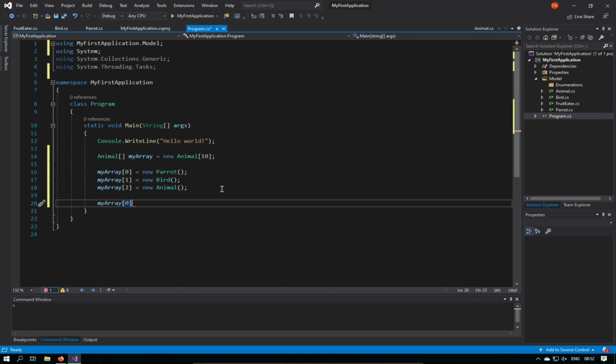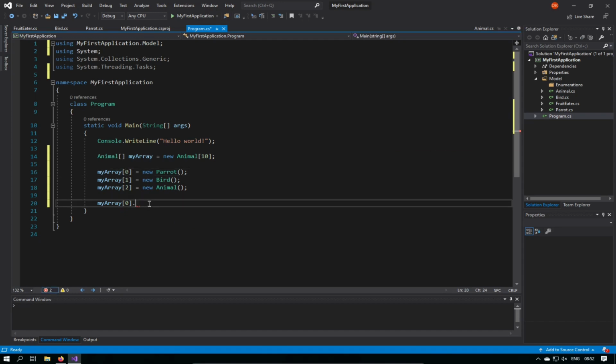So if I say array 0, which is an animal, and I say dot, it'll show me my move, number of eyes, and number of legs, because that is what is on the interface for animal, and this data type in the animal array is of type animal. So I can speak to all these things in this array only as of type animal.